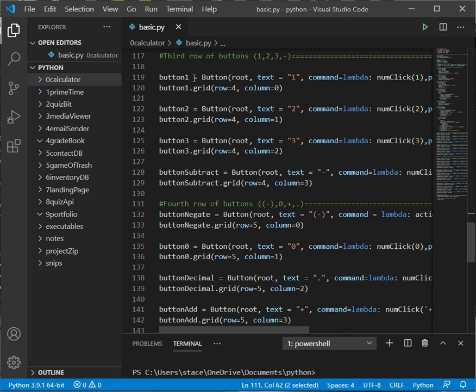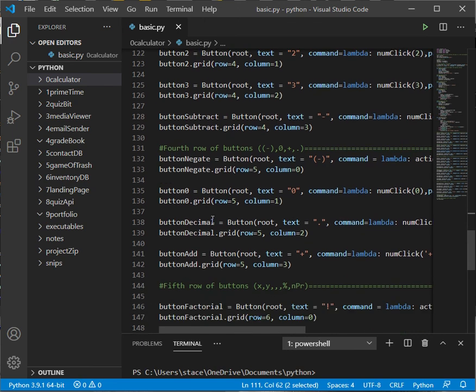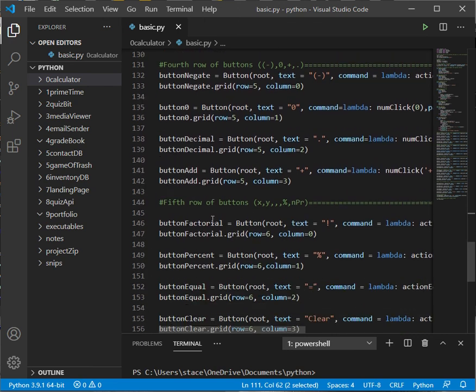Then the button 1, button 2, and 3 and subtraction are defined. And they're also button widgets. Same process there. Okay. Now let me know if I'm going too fast because these are kind of repetitive. Basically, they're just calling the function.